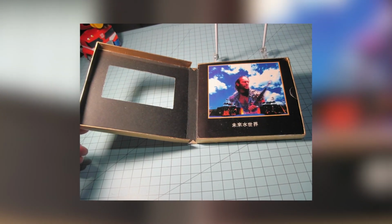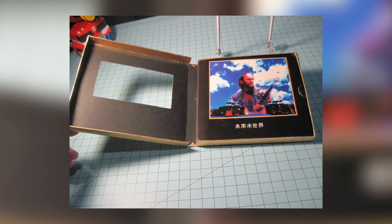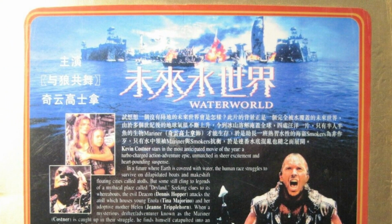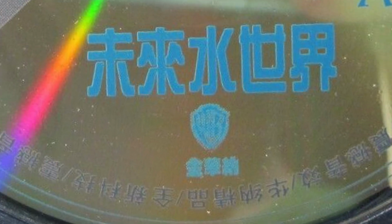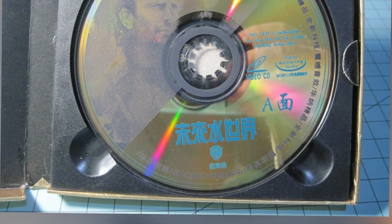This Waterworld VCD is absolutely gorgeous with this really unique square packaging that has a window to the inside and some excellent use of the watery typography. The release needed to be put on 2 discs to fit the entire film, and check this out printed on the disc. It's a Warner Brothers logo. Very strange that Waterworld, a Universal Pictures property, was distributed by Warner Brothers for this specific release.